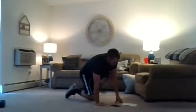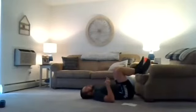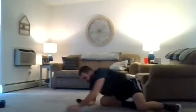Elevated glute bridges. Put those feet on the edge of the bench or edge of the chair. Locking those hips out for a second. Here we go in 3, 2, 1. We're rolling, drive those hips up and through. Bring it on down. Two, one, relax. Fast hands forward and back, last one here.